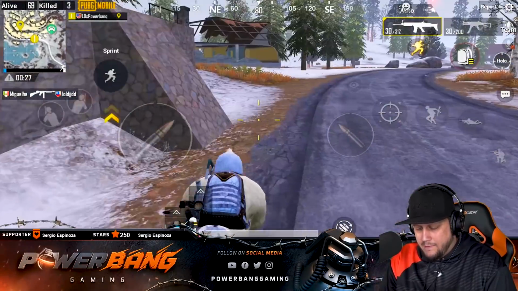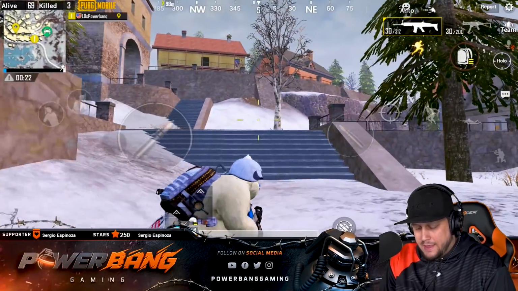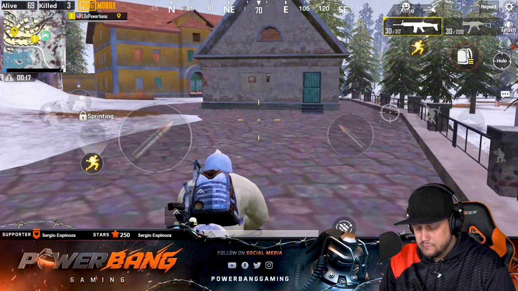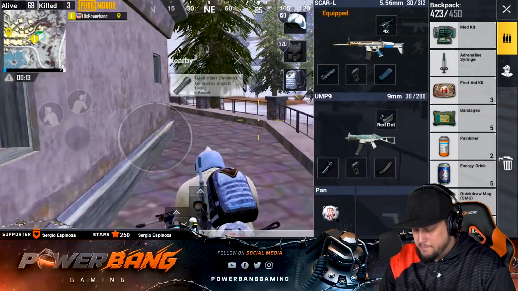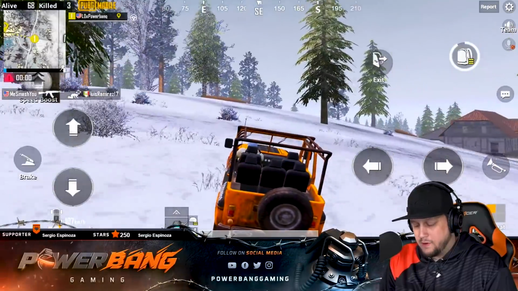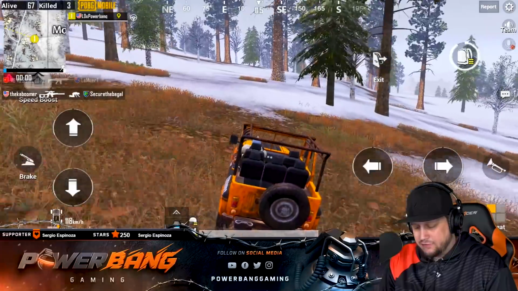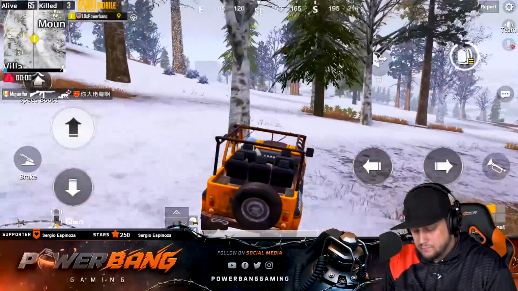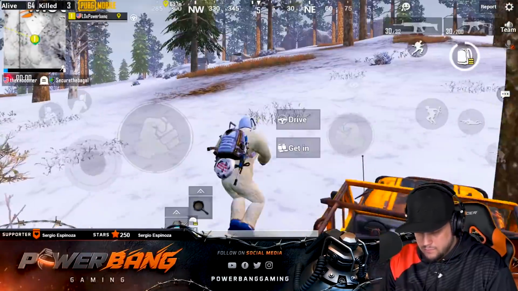Watch out. Okay, we got to go grab that flare. I'm not sure how far it is away. And in this Yeti suit, I feel slower. I do. All right, here we go. Yo, that was a fun little duo right there. Smacked that guy so hard with the nades. Oh, okay.